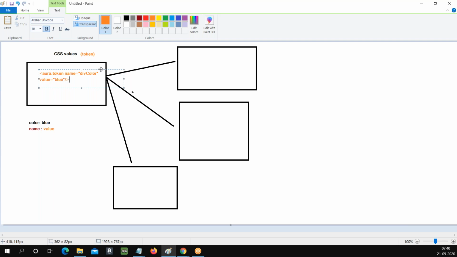So like that I declare the value as a token and give the name for the token. Right, so we declare the CSS value and give the name. So we consider this as a token.